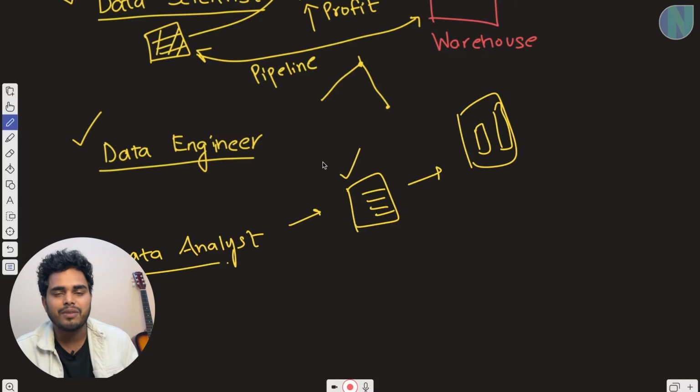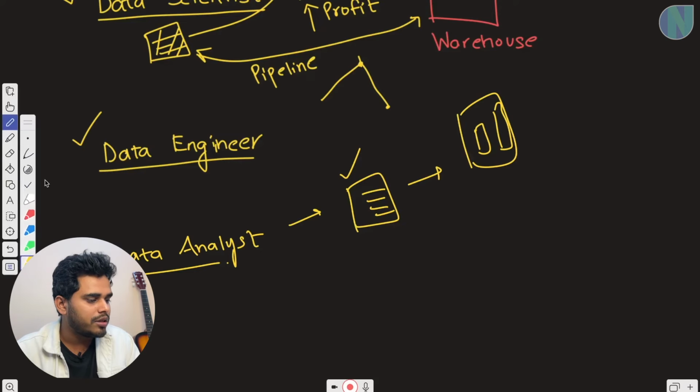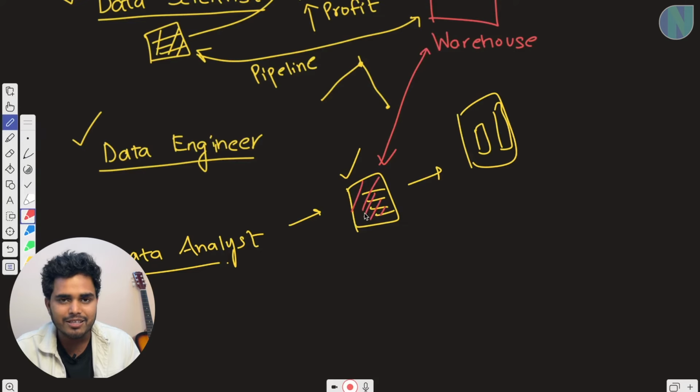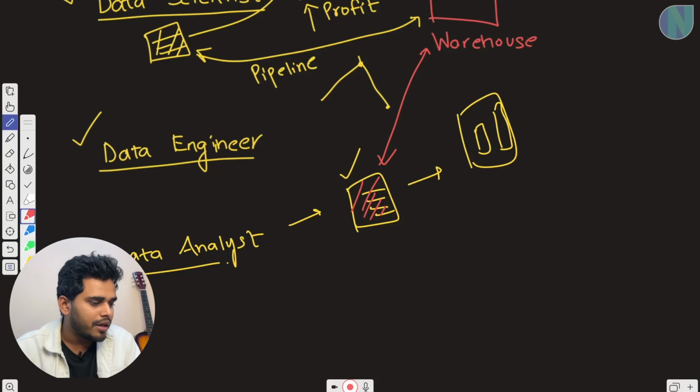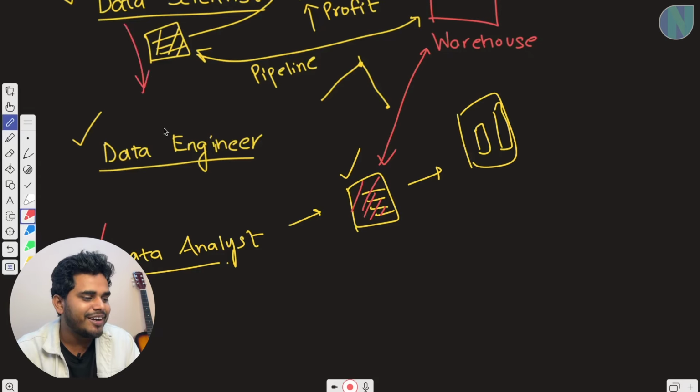Data engineers. Data engineers will build a pipeline depending upon the requirements of the data analyst. Then they will build a table depending upon the requirement of the data analyst, so that the data analyst can use the data and predict something, whatever the requirement is. Now here the data analyst will request the data engineer to build a pipeline, and here I told you they ordered, and here I told you they requested.